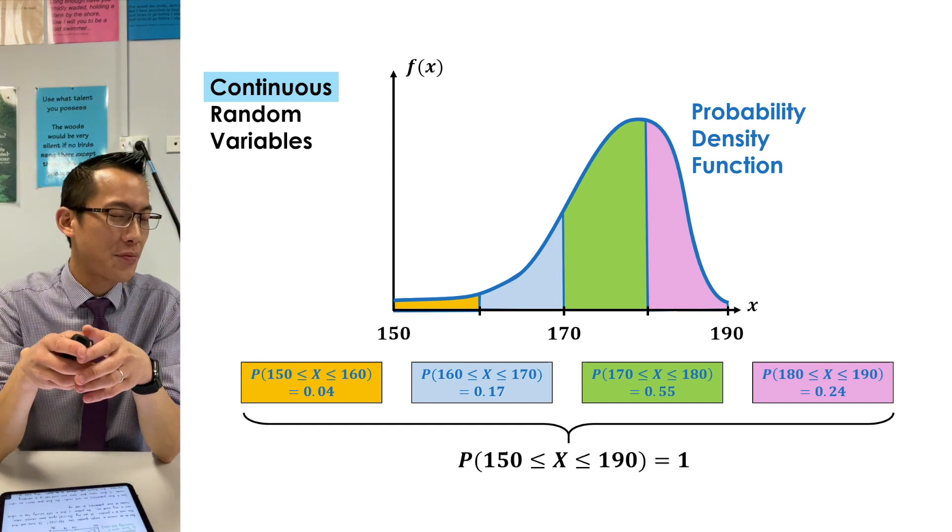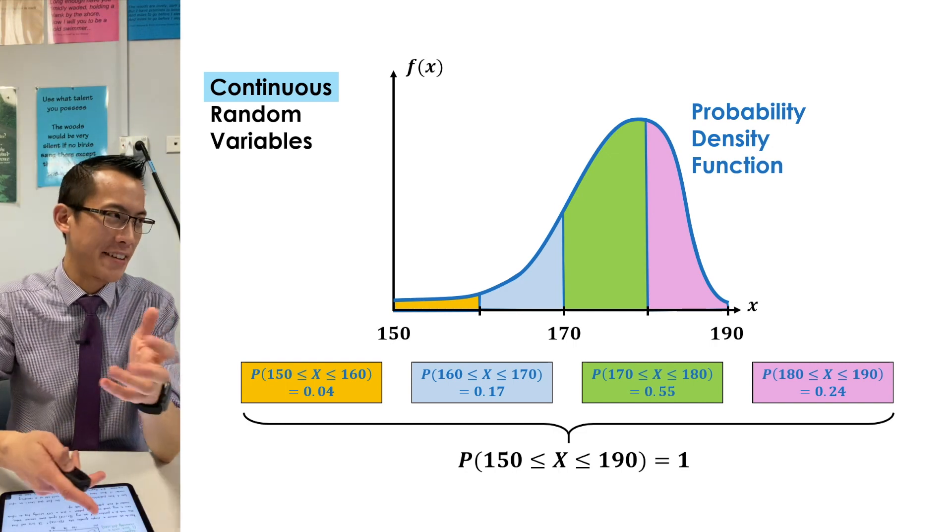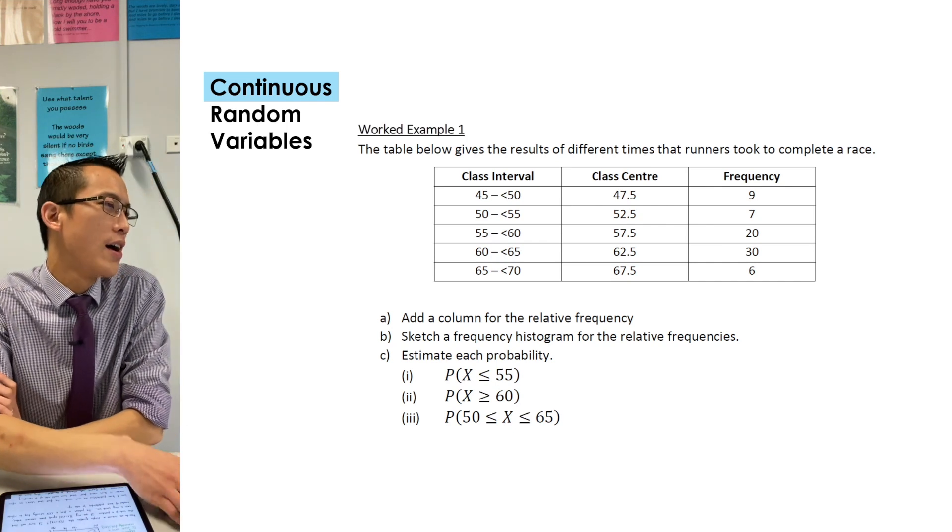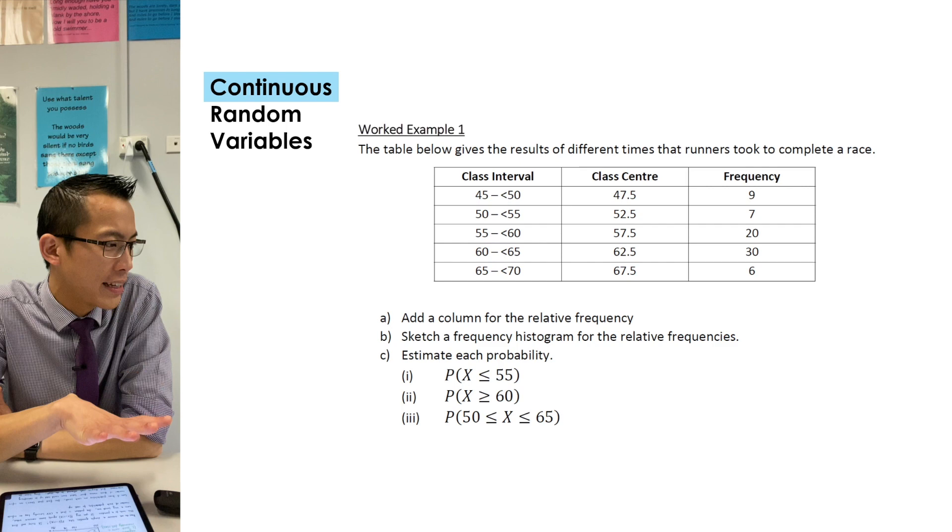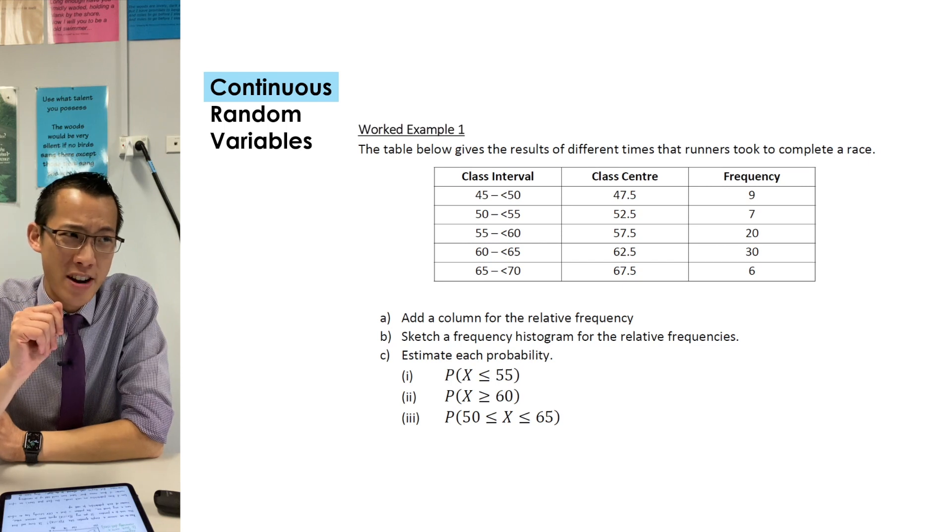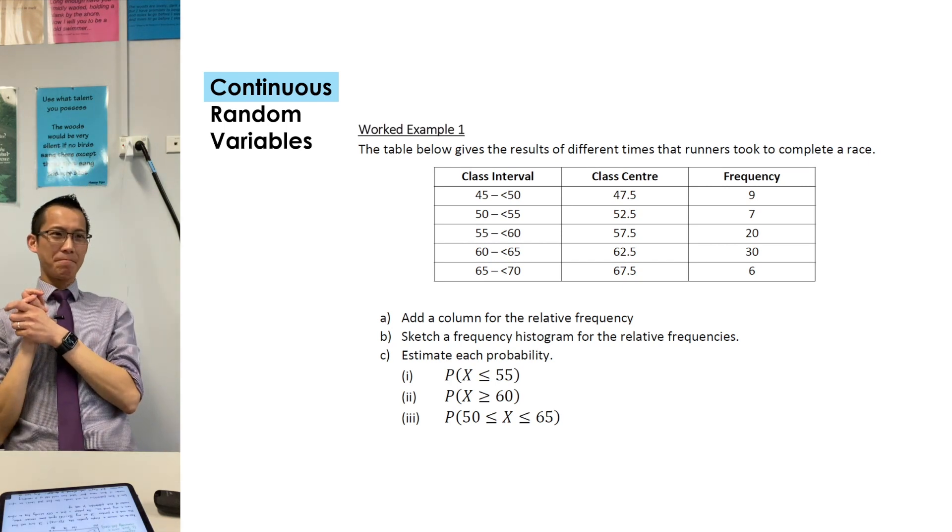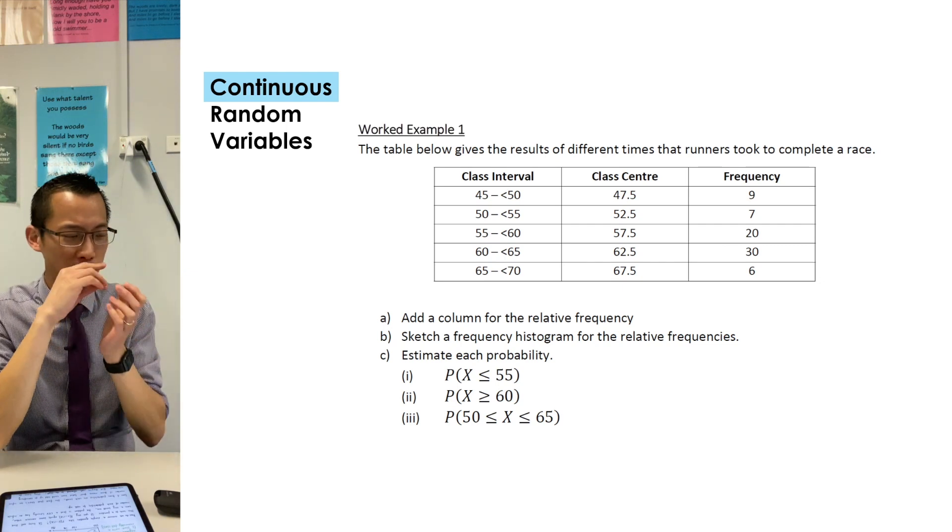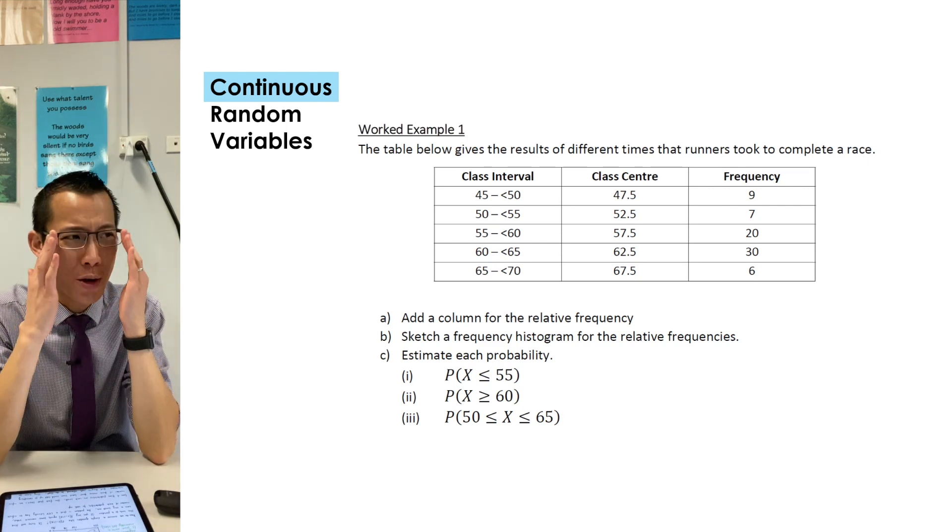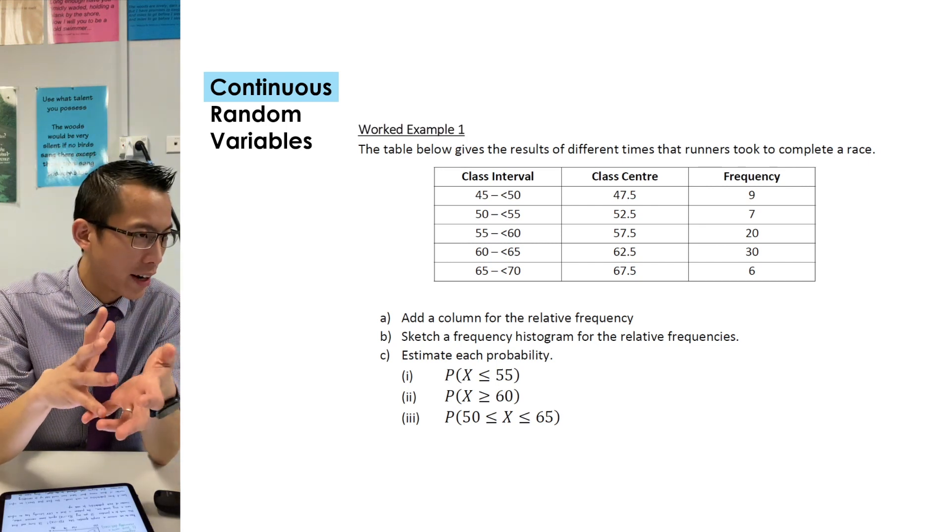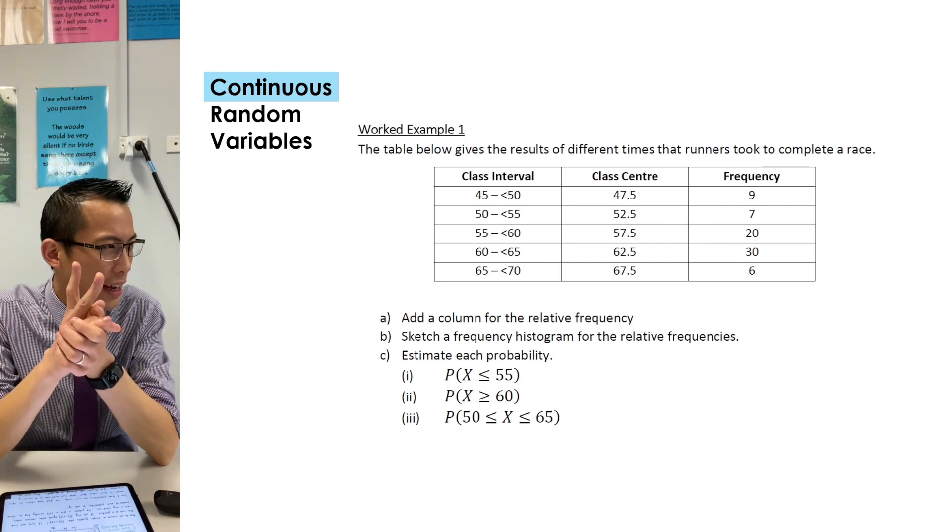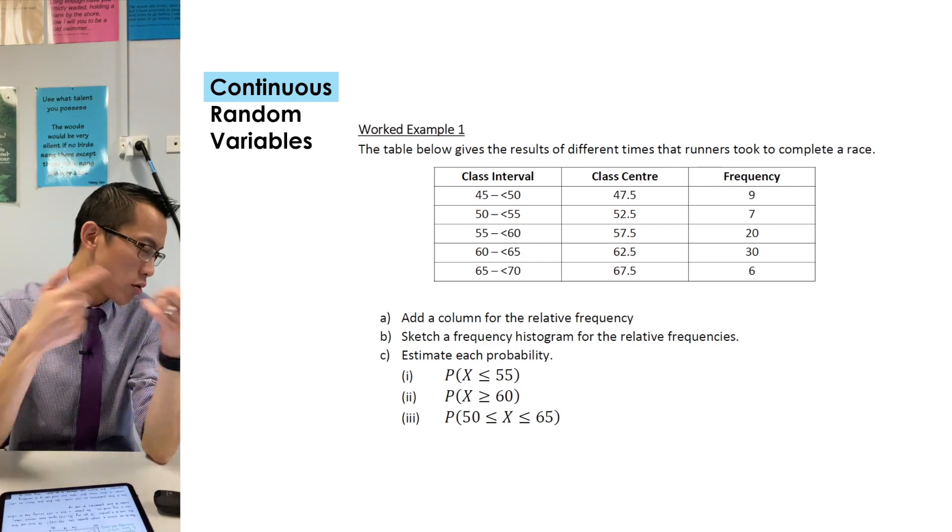I want to stop talking and let you guys get a handle on this practically. So I want you to think about this example scenario here. It's a continuous random variable and I want you to have a go at these questions. Firstly, I want you to have a look and think, why is this a continuous random variable and not a discrete random variable? Can anyone tell me? Have a think. Take a moment to dissect what's going on. What is it that's being measured here? This is times, this is the variable, and so because it's a measured variable, not a counted variable, that's what makes this a continuous random variable.